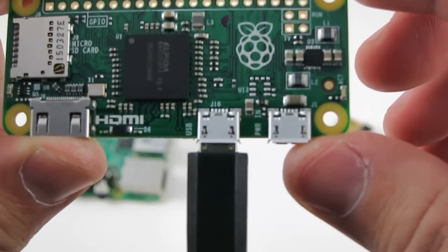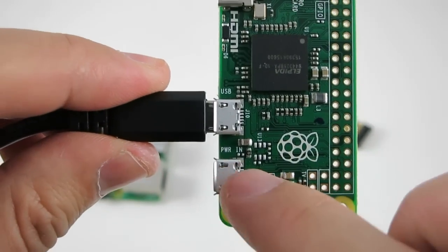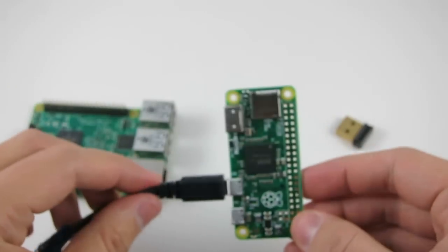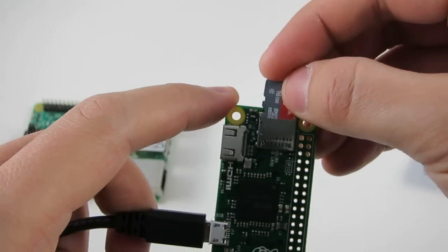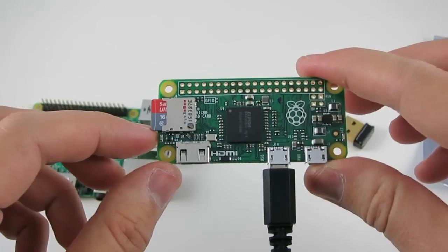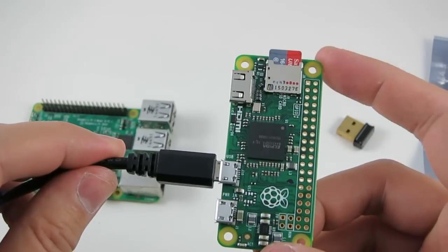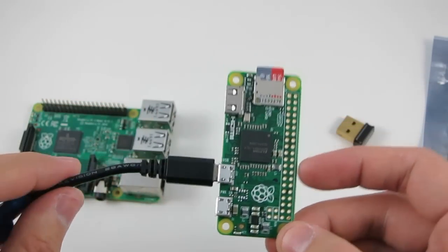Note that there are actually two micro-USB ports: one of them is for connecting USB devices, and the other is for powering the Raspberry Pi only. So make sure you plug it into the correct micro-USB port. You also need to prepare an SD card, just like the standard Raspberry Pi. If you have an old micro-SD card that you've burned in the past, it might not work with the Raspberry Pi Zero because it requires the latest Raspberry Pi operating system. So if it doesn't boot, you'll need to remake your SD card with the latest image.